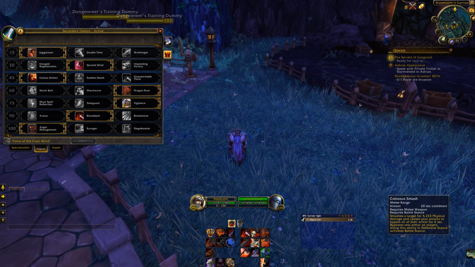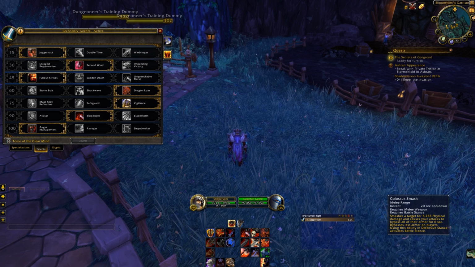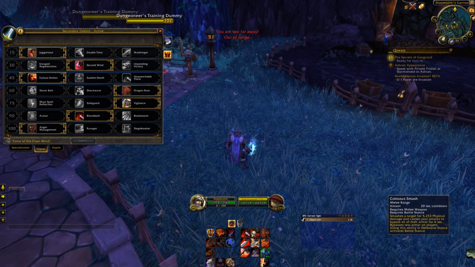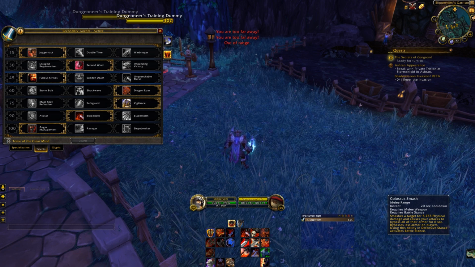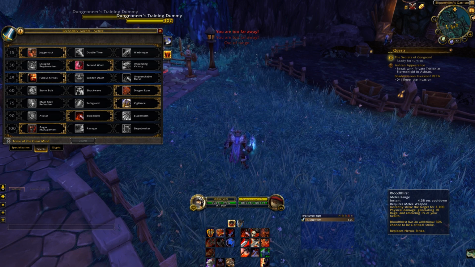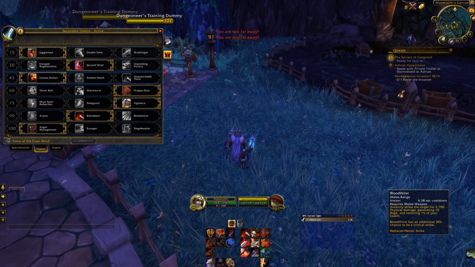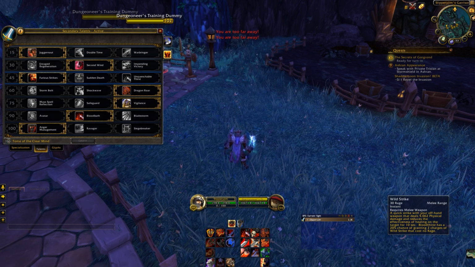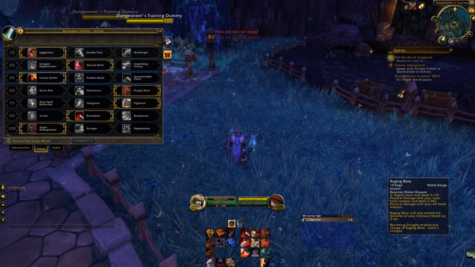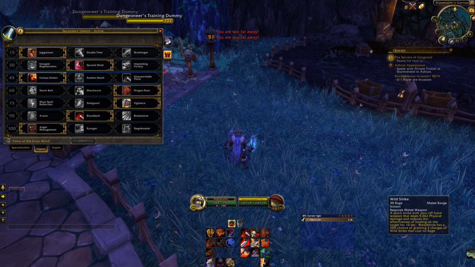So as I'm sure many of you know, the warrior always seems to revolve around doing Colossus Smash, and then lots of damage while the debuff that Colossus Smash gives your enemy is up. In this spec, you want to use Bloodthirst to generate your Rage. Then you want to spend Rage on Wild Strike, and you also want to spend Rage on Raging Blow. Both of those abilities do a lot of damage.